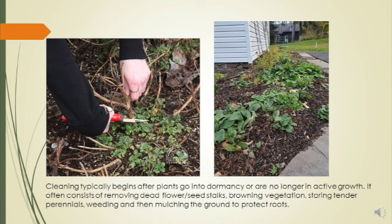So once we've had a good frost, and the plants start entering into their dormant period, it's very wise for us to take our pruning shears or some loppers and start cutting down any of the old flowers and seed heads, removing any of the browned leaf material, and start cleaning everything up in there that might be organic, because the organic material can retain some of our pesty insects and diseases. They can overwinter in those stems and then reemerge in the springtime, reinfecting our plants.